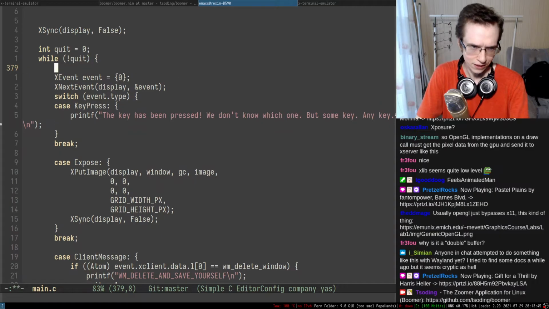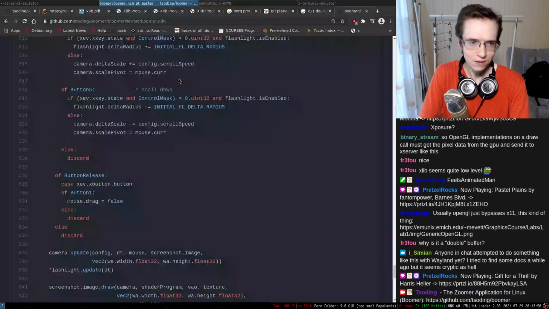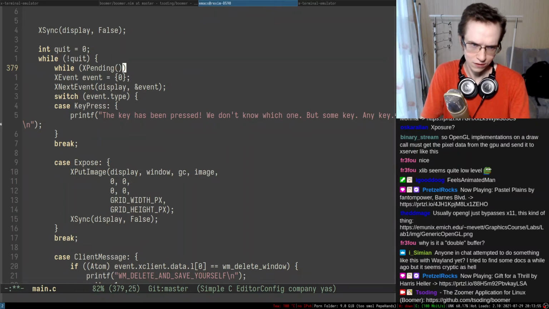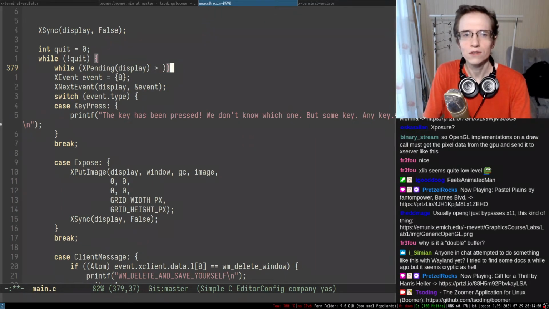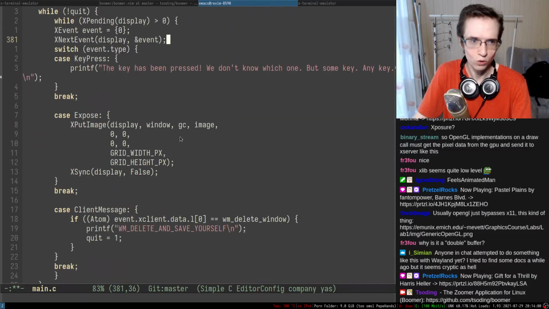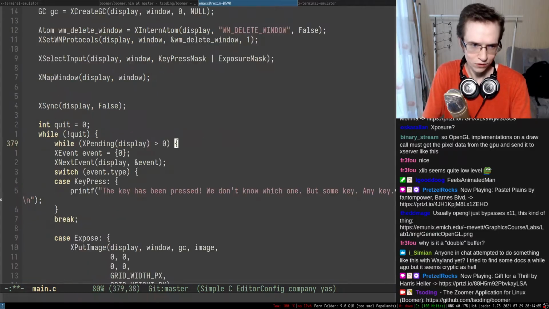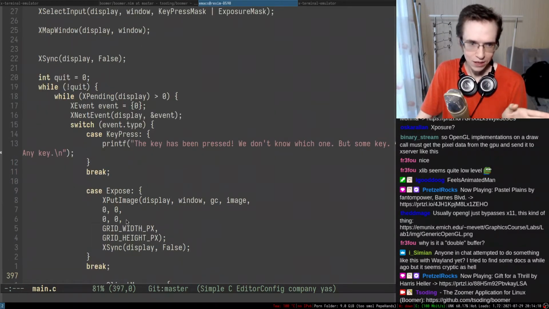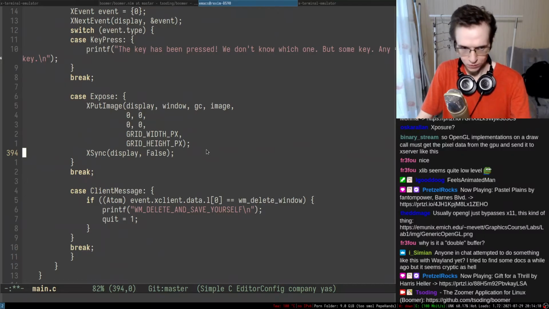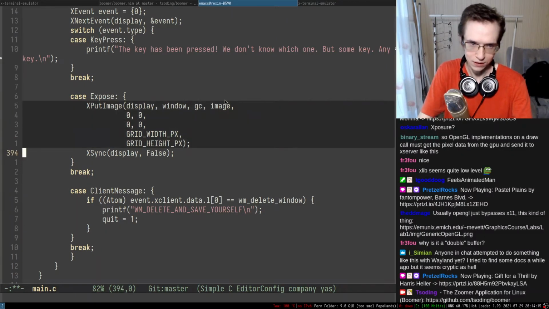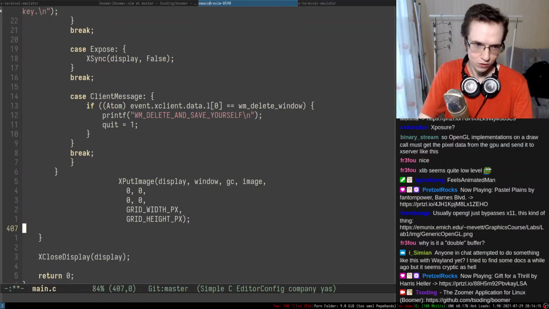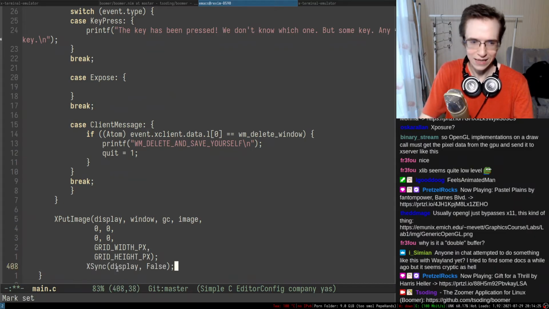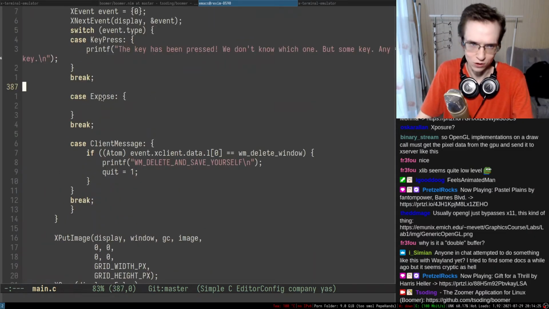So here's XEvent, and while XPending, right? As I already said, XPending accepts the display. While XPending on the display is greater than 0, we try to call next event and just process the entire thing. Since I'm going to be constantly redrawing the frame, I don't really care about the exposure, so I can just ignore the exposure completely. I'm going to put the drawing in here. I'm not sure if I need to synchronize everything at the end of this thing, but we can just synchronize it just in case.